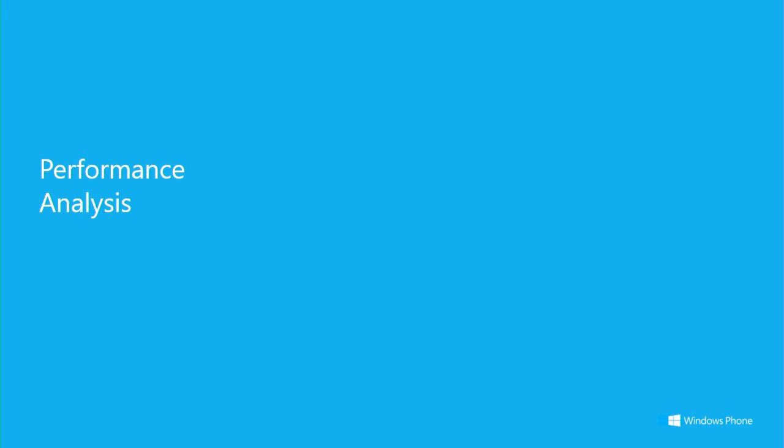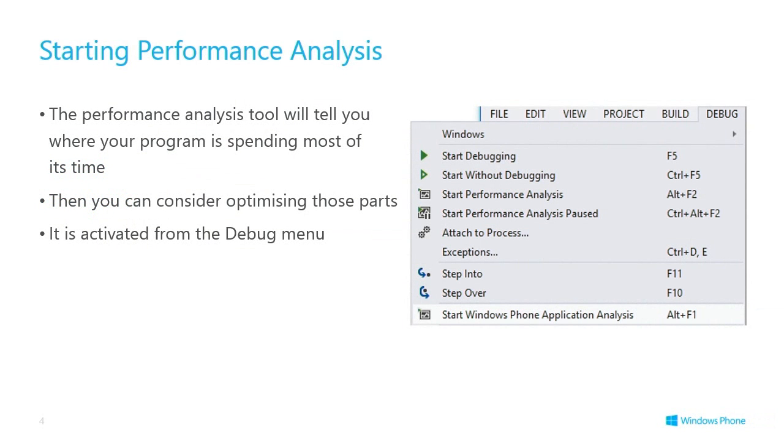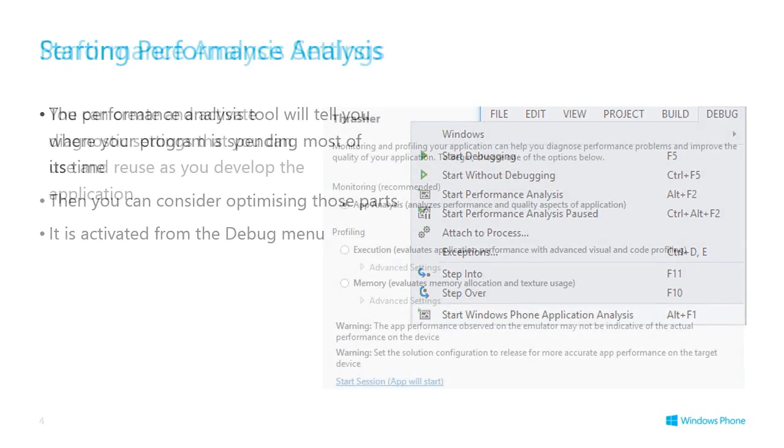So first of all, we've created our app, we've built in all these great features that we've shown you, and we want to do some performance analysis. There are some great tools in the SDK for analysis of your application. If you're in testing and you're getting some feedback that it's sluggish, you may need to drill down a little bit. There's a tool called the Windows Phone Application Analysis tool, which gives you some good advice on optimizing your application. You find this on the debug menu.